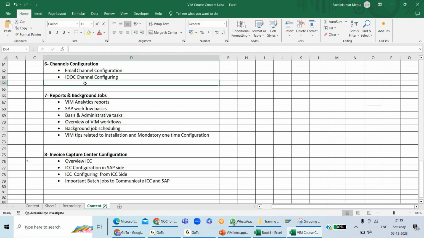But if you are expecting any documents from a configuration point of view, then I would like to share upfront that we would not be able to share any documents from a configuration point of view. The reason is that any documentation is subject to IP rights and copyrights. So that is where we cannot share any documents as such.